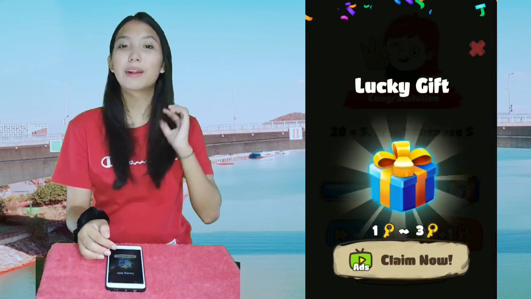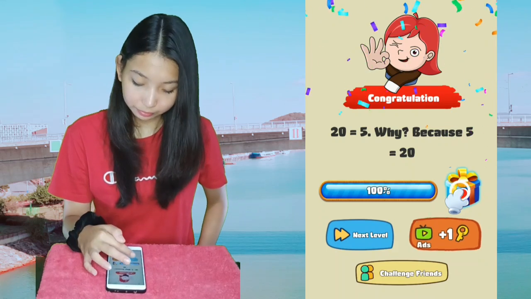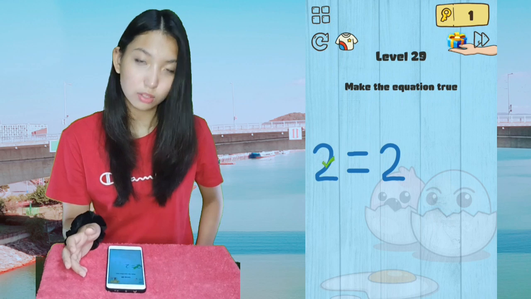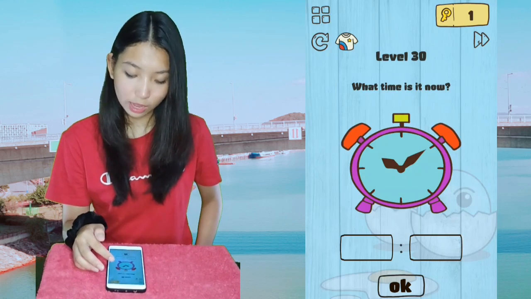I was embarrassed. Next. Level 29, make the equation true. Do this. So it's gonna be 2 equals to 2. Next level 30, what time is it now?